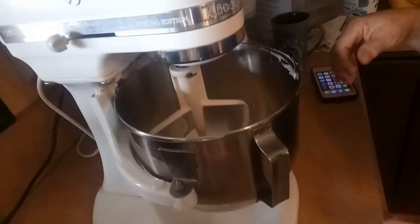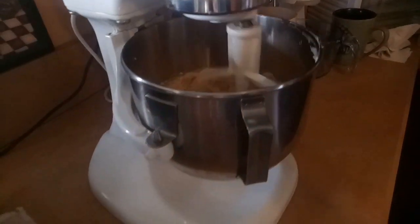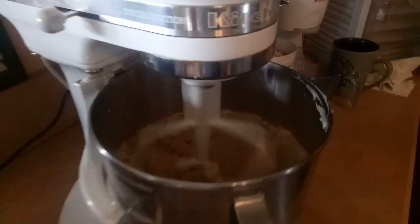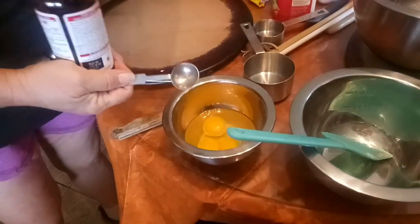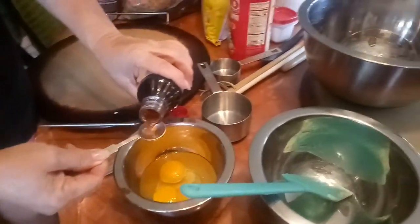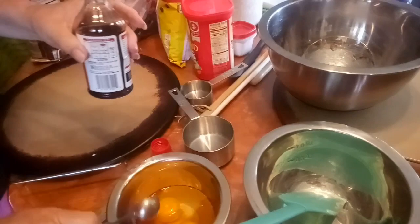Four extra ingredients in. And with this one, you have to lower it to put extra ingredients in. We're going to do the eggs with the vanilla — not yet. One teaspoon. We almost always add a little bit more vanilla to ours, just a little bit, because it makes it soak in.